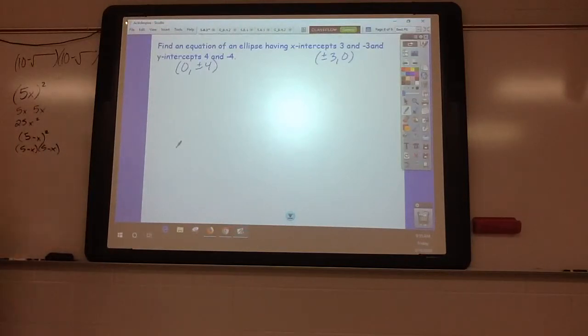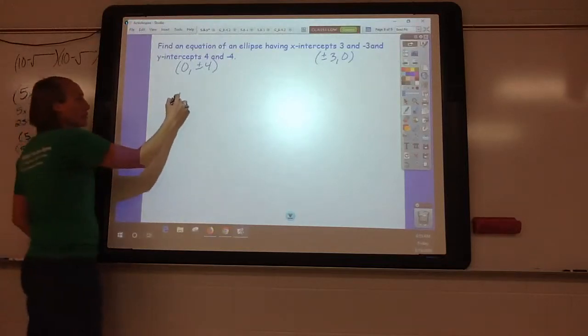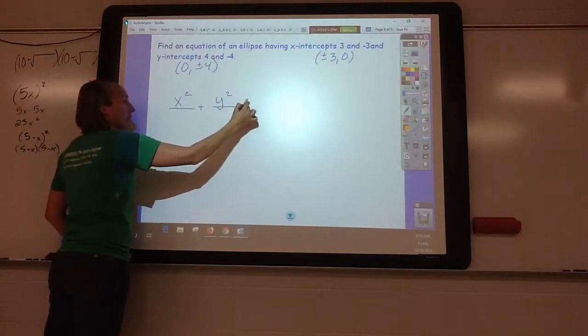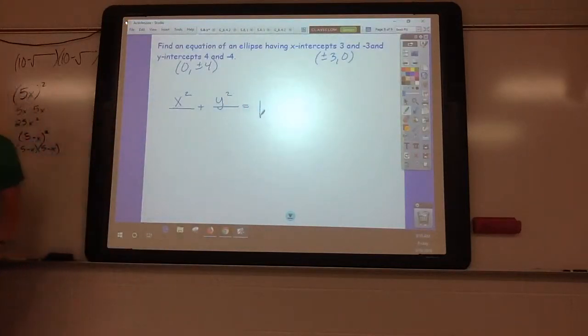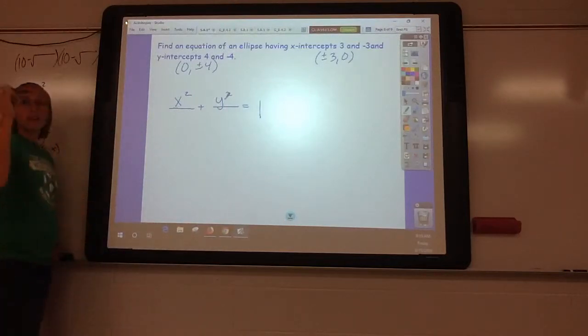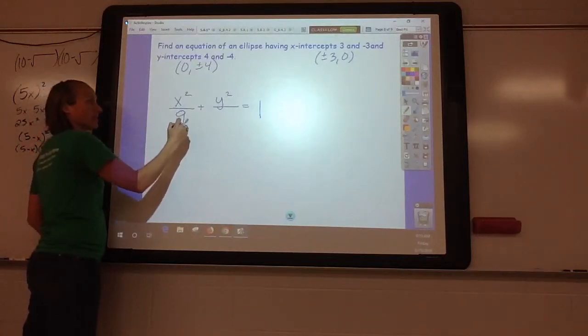The only part of the chart that I'm using is I know that the general form for an ellipse is x squared over something plus y squared over something equal to 1. If I know that my x-intercepts are at plus or minus 3, 0, and then y-intercepts 0, plus or minus 4, I'm pretty sure it's centered at 0, 0. If you notice, all of these that we've been working with are centered at 0, 0. So I don't have to worry about a plus or minus up here. But then I fill it in. If I use what I just did, what am I filling in? Under the x squared it'd be 9, and under the y squared it'd be 16.